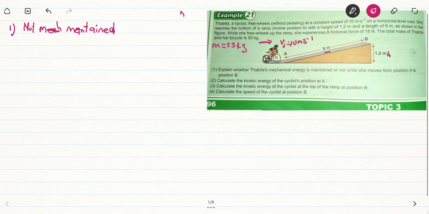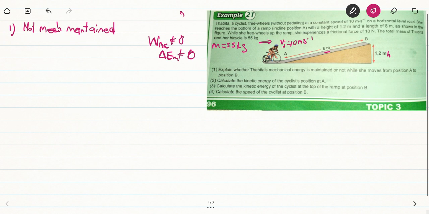Remember, when there is friction, it means that the work done by a non-conservative force is not equal to 0. If the work done by a non-conservative force was equal to 0, then there wouldn't be a change in kinetic energy, and that would also mean that no work is being done by friction. So in this case, there is friction, and therefore the work done by a non-conservative force, in this case friction, is not equal to 0. And therefore delta EM is also not equal to 0. Hence we say that the total mechanical energy is going to change.